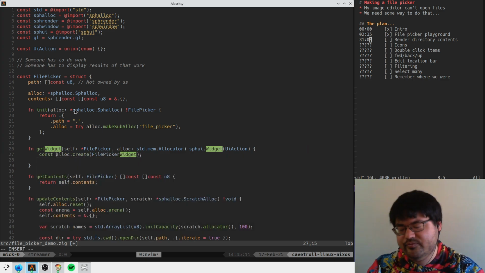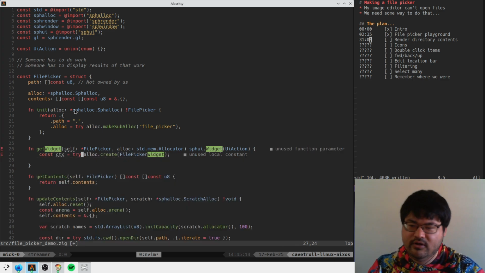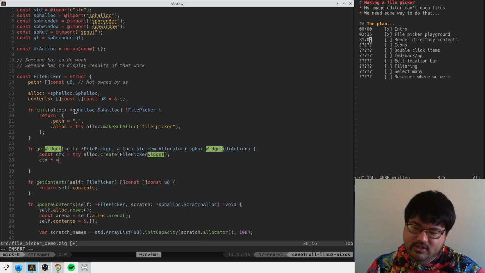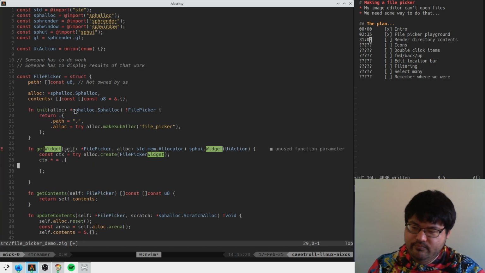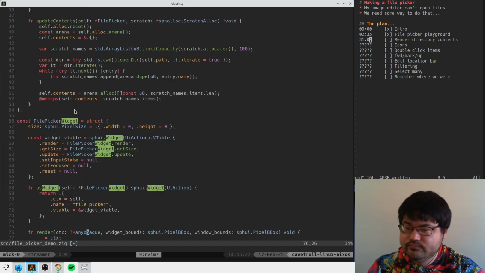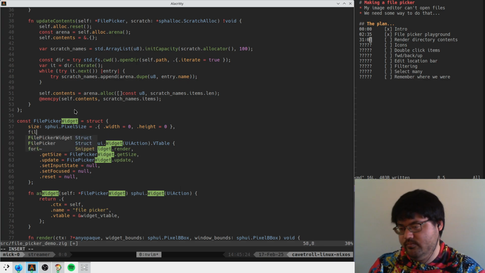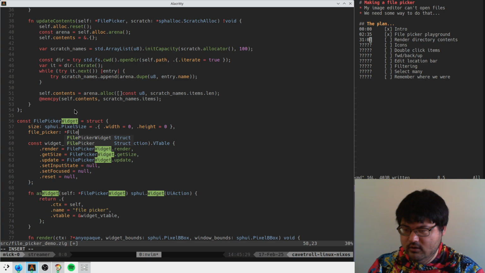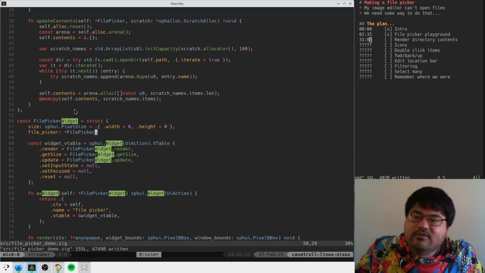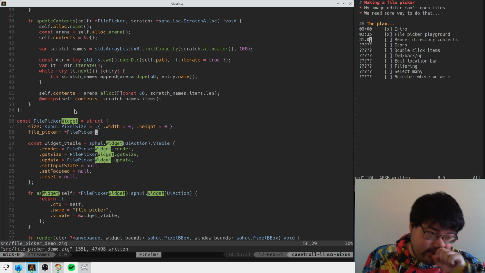Then we initialize this thing, presumably. Do we pass the file picker directly here? Are we saying that this widget is tied to this exact implementation?